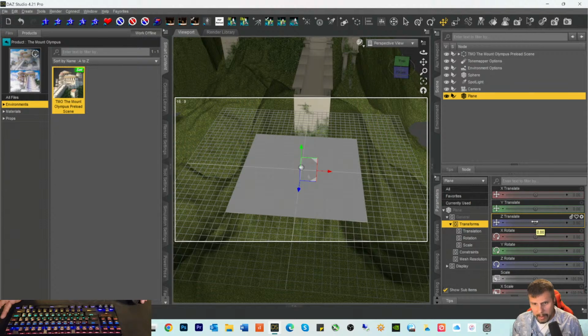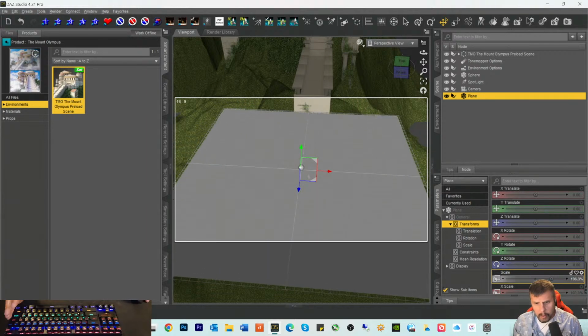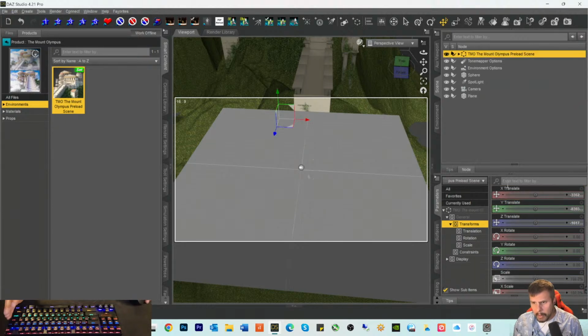I'm just kind of making it up as I go along, but I kind of have an idea of what I want to do. So I'm going to scale this so that it fits the land here, that kind of land. Then I'm going to go back to Mount Olympus, and I'm going to translate this along the Z-plane this way so that it meets up with the land.